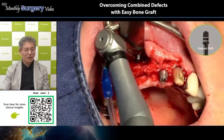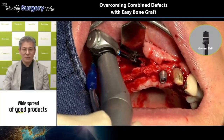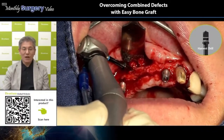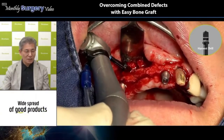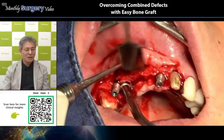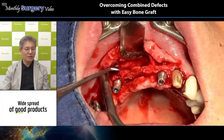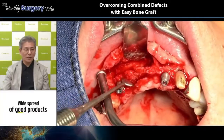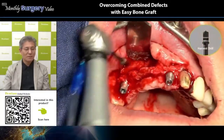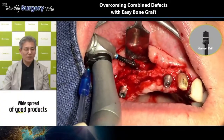Okay, now 200 RPM with the harvest drill. This harvest drill is designed for harvesting autogenous bone around the surgery area. So 200 RPM without saline irrigation, in the clockwise direction, and we can harvest this autogenous bone from the labial area. It's a very simple and efficient way to take autogenous bone, right? So this autogenous bone was achieved once more using this harvest drill, 200 RPM without saline.